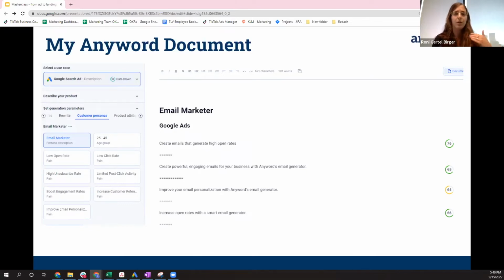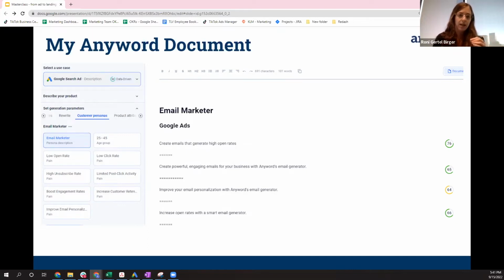I'm sure that you know, when you are working with a copywriting team, creating the perfect copy takes days. There's a lot of back and forth. You need to fine tune everything. There are always conflicts on deciding on the exact accurate messaging. And it really takes a lot of time. So even when using Anyword, you still need a process. So I got these initial copy variations, and I wanted to improve them.